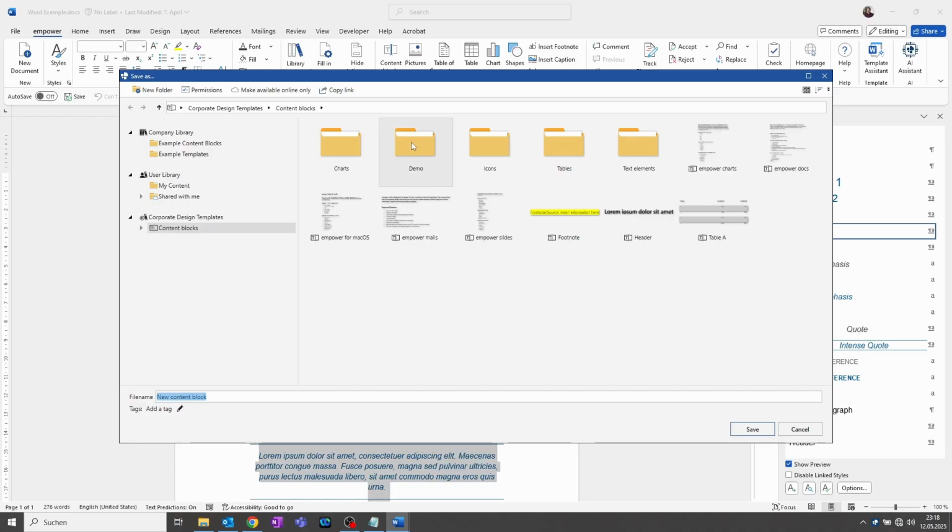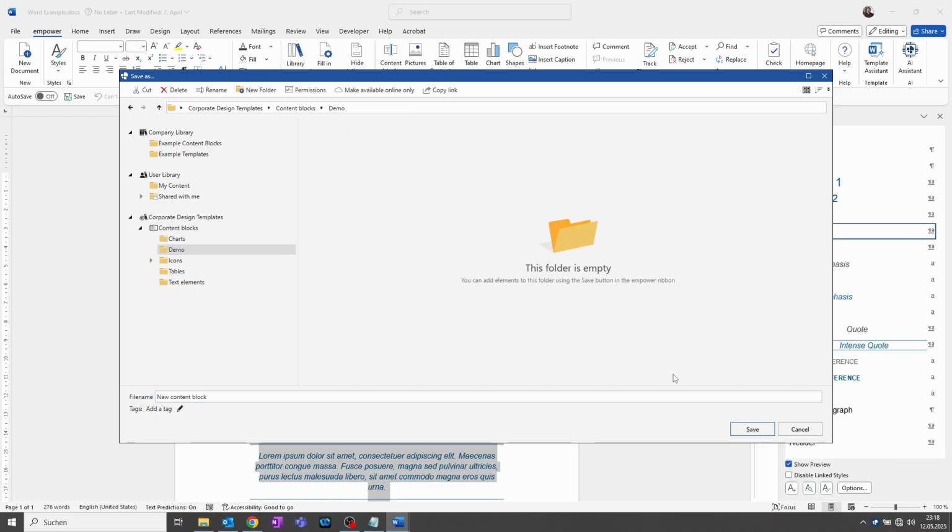For example, we are going to save this in this demo folder here, and as you can see, the save button is active because I have the rights to save this content block in this folder. If you only have reading rights to this folder, this save button will be deactivated and therefore gray. So let's give this content block a name and save it into the Empower library.